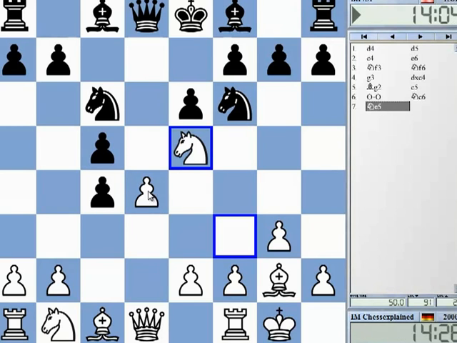Black's normal move here is bishop to d7. He can also take on e5, but this is considered to be comfortable for white. This pawn on e5 is just very disturbing for black. White has got the brilliant bishop on g2, and the c4 pawn you will get back almost immediately with knight a3. So bishop d7 is by far the main move here.